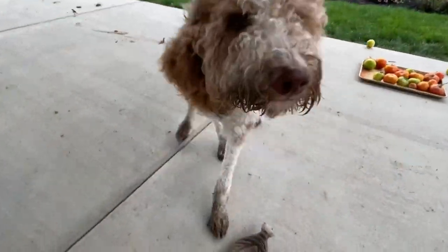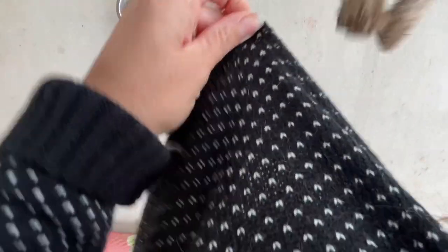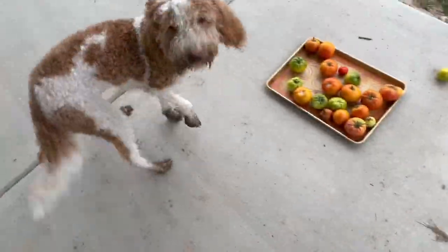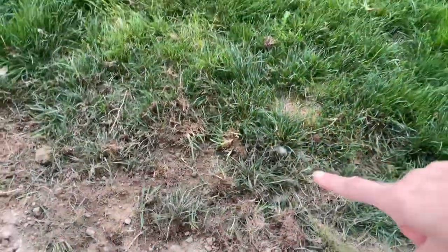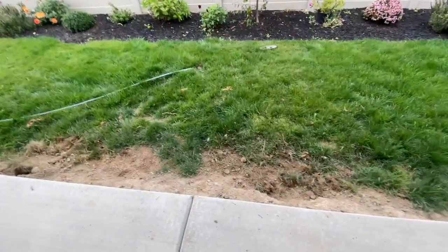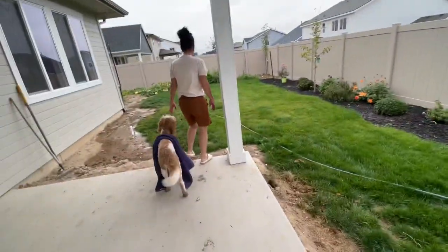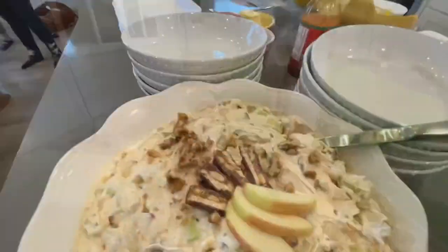Look how bad. What is going on? Bad. What happened, Luna? And then look, she had to get into this. Don't jump. No! Look, she ripped up the sod. She was so mad. Well, I'm mad at her for putting her outside. She ripped it all up. Is it raining still? Yeah, it's been raining.